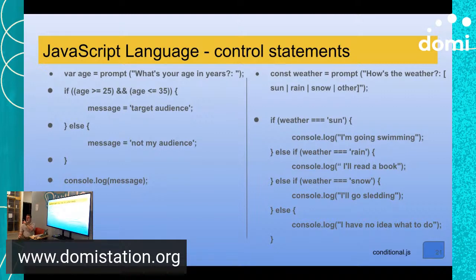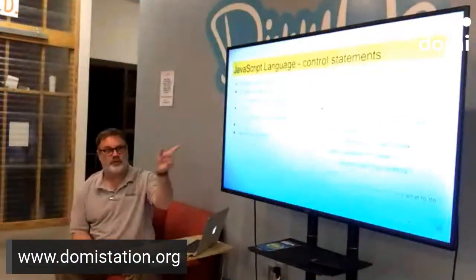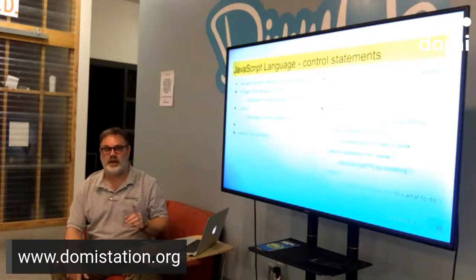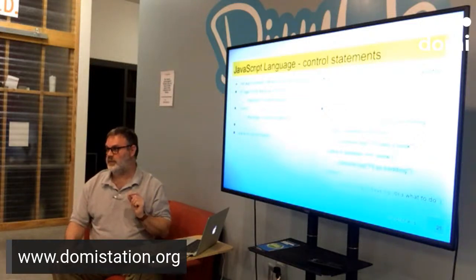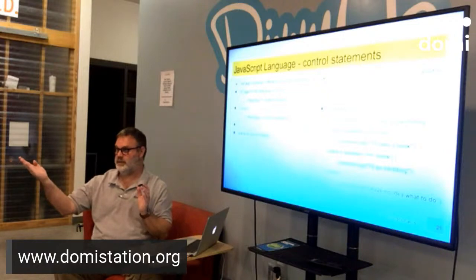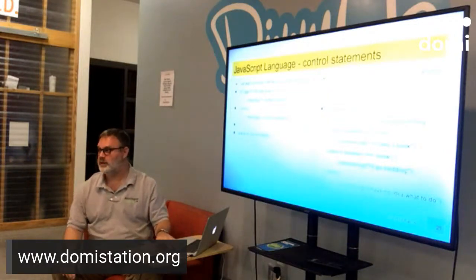And this is pretty good. Now, important point for this, you'll notice that we have triple equals. We could also, maybe in some languages, let you do double equals, but what you don't want to do is a single equal sign. And here's the reason why. Our variable is the word weather. And right now, it's going to be whatever the user put in. So let's say they put in that it was snowing. All right? So weather is equal to snow. And if I go in and I use a single equal sign on my very first if statement, what I am doing is I am assigning weather to be sun. A single equals is an assignment. Double or triple equals is comparison. That's a huge gotcha. You'll make that mistake a bunch of times too. That's actually how I know this.